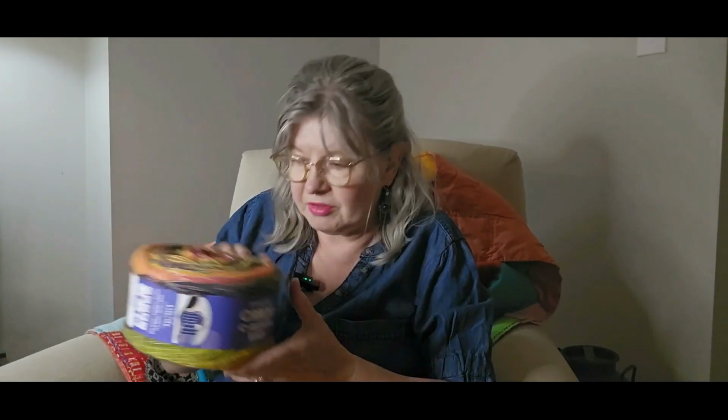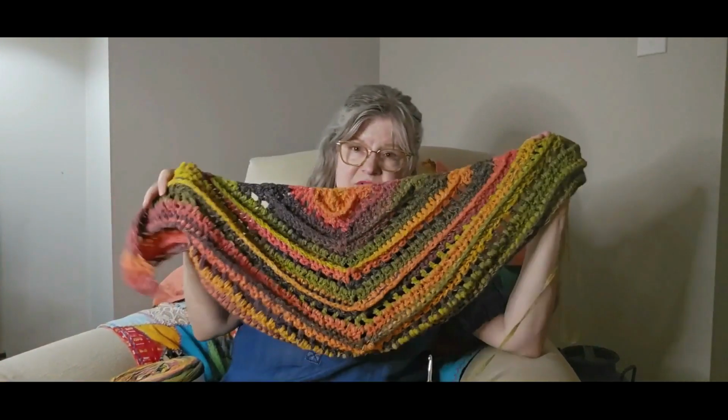I've used ribbon yarn before that I wasn't really very happy with because sometimes ribbon yarn can be very splitty, but this is not at all, and it is almost 350 yards, 360 yards per ball. So with 2 of these balls, according to Juan, you can finish a shawl unless you need a really huge one. It's really up to you the size you want to do. But for me, I'm going to see how it goes with these 2 skeins.